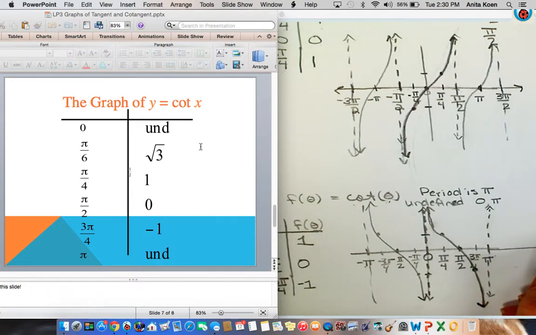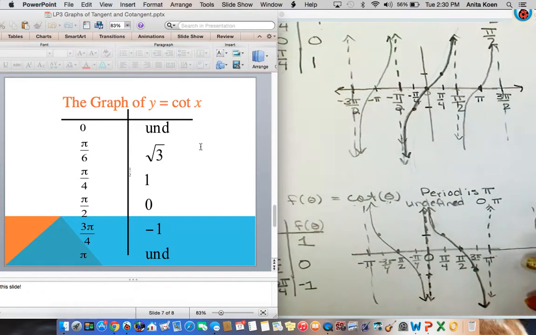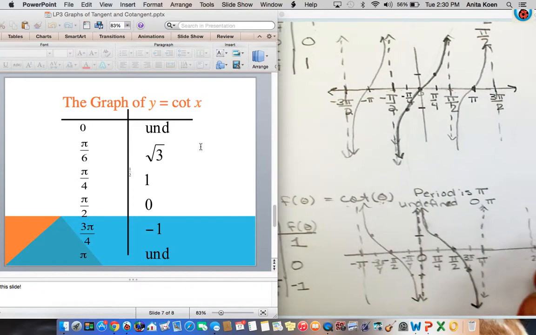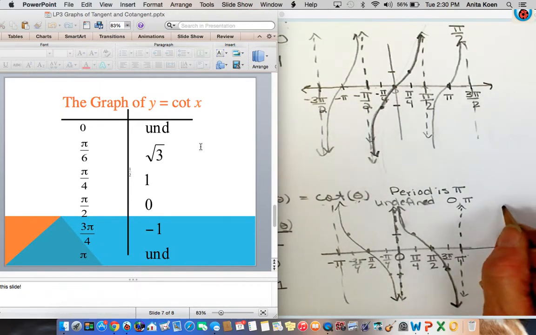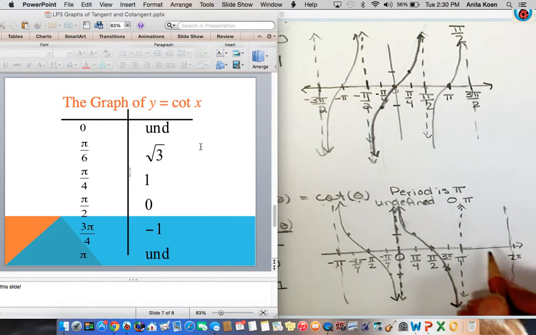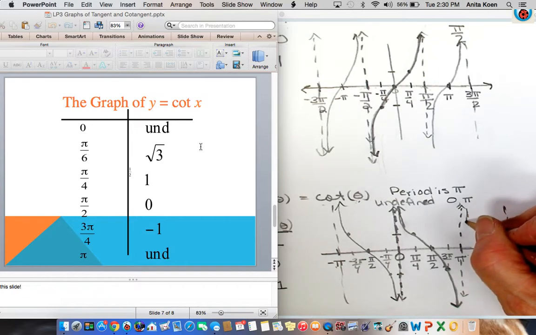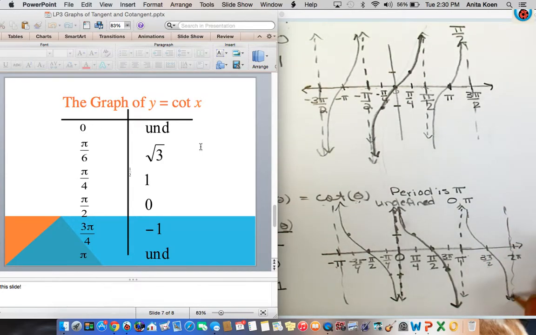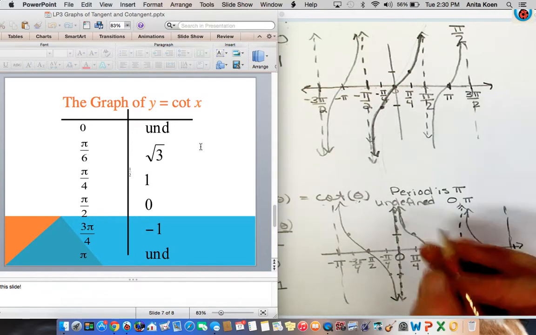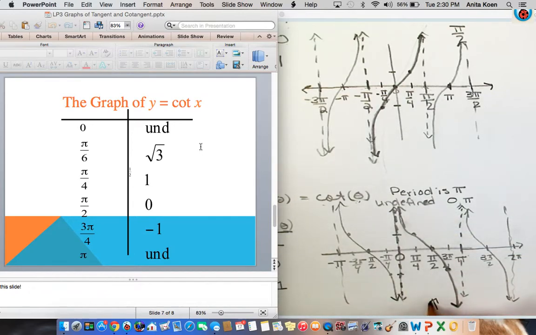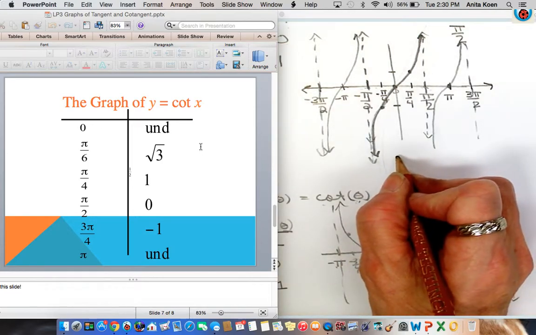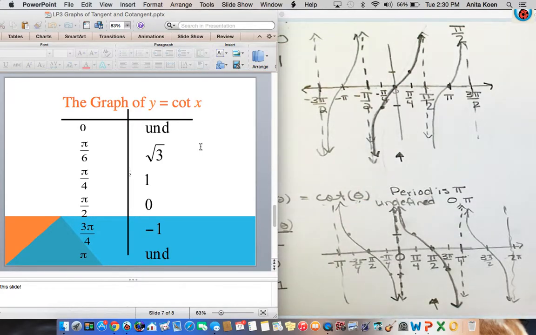Okay, here's negative 2 pi, another asymptote. I'm sorry, why did I put negative? Sorry. That's positive 2 pi. Another asymptote here. Halfway in between 1 pi and 2 pi is 3 pi over 2. So there'd be another cotangent right there. Okay, this is the period that I want you graphing on the test for the cotangent. This is the period that I want you graphing on the test for the tangent.